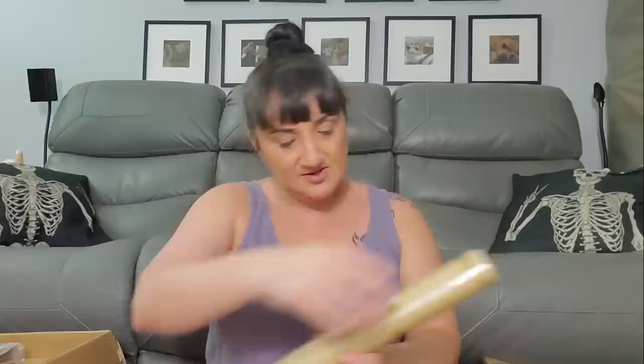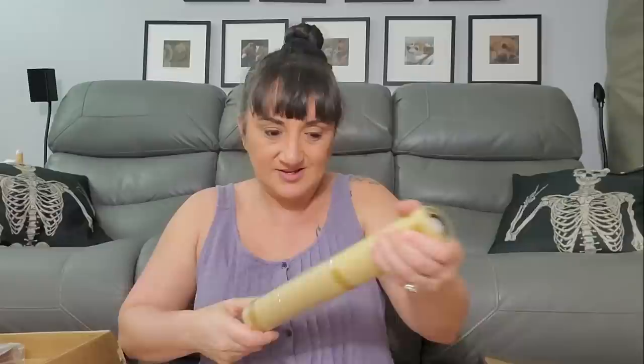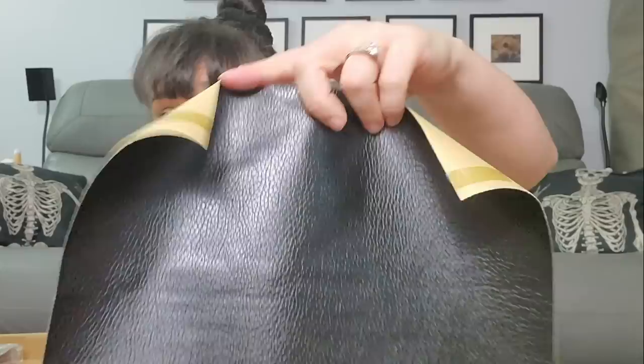Now we got this — it says faux leather repair patch, adhesive back, first for upholstery, couch, seat, jacket. This is going to be specific. Like I always said, when I make mystery boxes for my Poshmark I don't put random things that I don't think anybody's going to need. A lot of these things will either go to the flea market or I would just donate them. That color is almost black-brown — you'd have to have a lot of bad patches to use all of it.